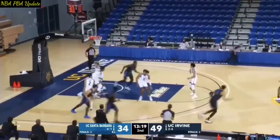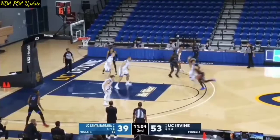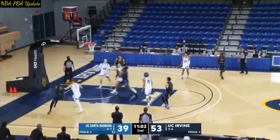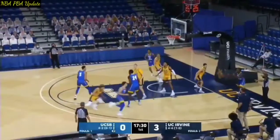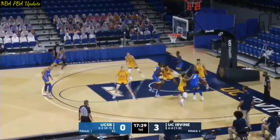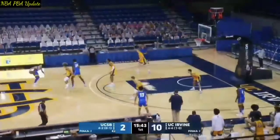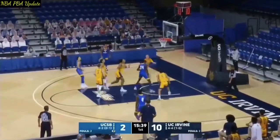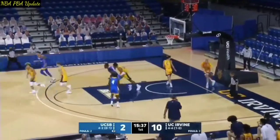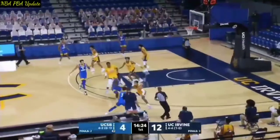McLaughlin underneath — that's a great look. They're solid, but there are times UC Santa Barbara has settled for outside shots — three of 22 from three right now. EDN had 21 points in the defeat. McLaughlin goes up, needs a bounce, and that's what they call a little shot. Look for driving opportunities, but you just can't fall in love with the three-pointer like they did yesterday. That's a patient move and a good response when McLaughlin disturbs him.